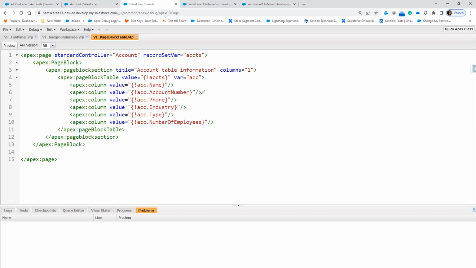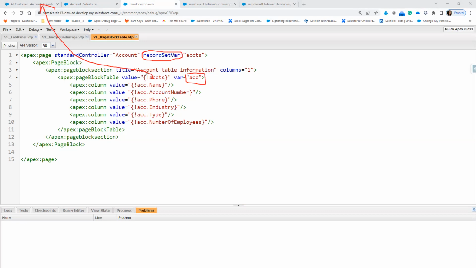Now, var is just, I'm giving a name to it. For example, here record set var. Wherever you see var included in the word, that means we need not add the curly braces exclamation. Curly braces exclamation is needed in case I want to capture the data from the object level.